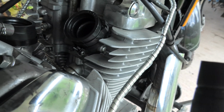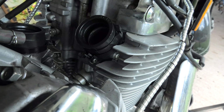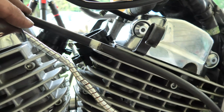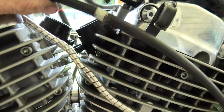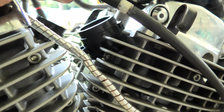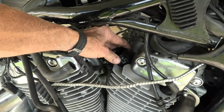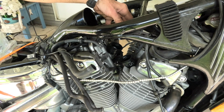And there you can see what I'm saying, where the hookup is to check and synchronize the carburetors, the screw. That's where that groove sits down over. And again, that's where you would be if you were synchronizing the carburetors. You would hook the gauge to it. And here, I'll move some items out of the way and let you see where the other one sits down in, just so you know how to line them up when you're installing yours. Now we're going to put the clamps on the top of them, but of course not tighten them until we put the carburetors down in, and that's a pretty simple procedure.